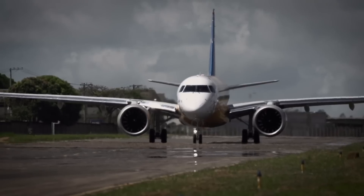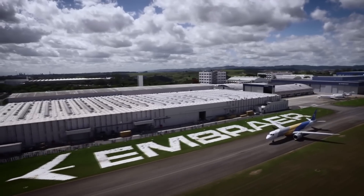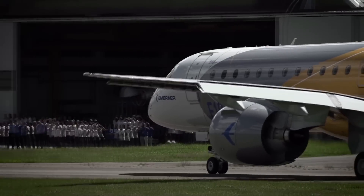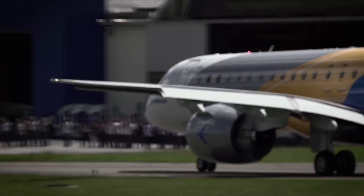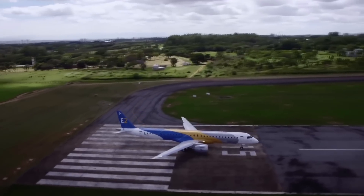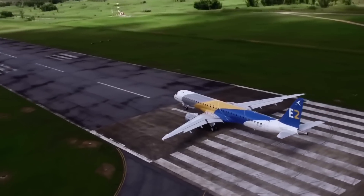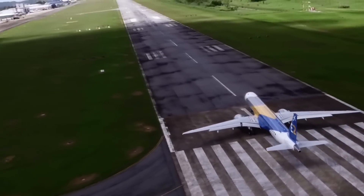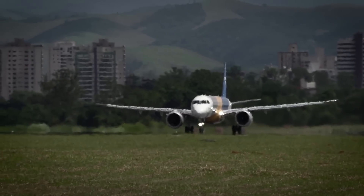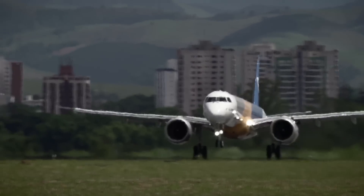Management over at British Airways have hinted that the E2 and the A220-300 are very closely matched. The A220-300 is somewhat larger than the E2 and thus has lower unit costs. However, it's been said by the airline that they appreciate the flexibility provided by the A220 family's additional range. The E190 is mainly confined to short routes, while the E195-E2 doesn't quite have full transcontinental range. By contrast, the A220-300 can fly between pretty much any two points and have a competitive unit cost on long-haul routes.